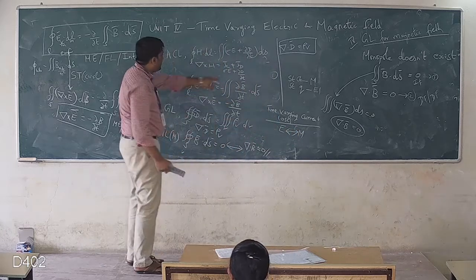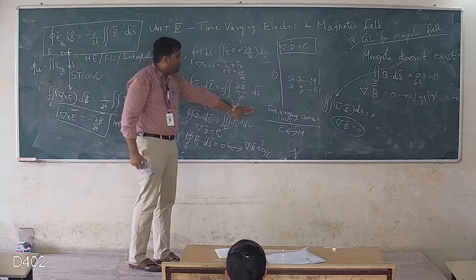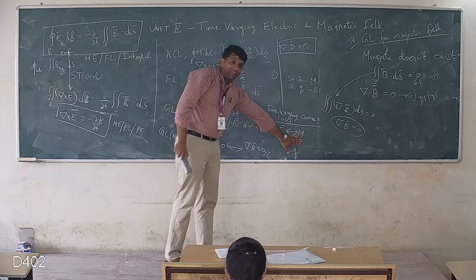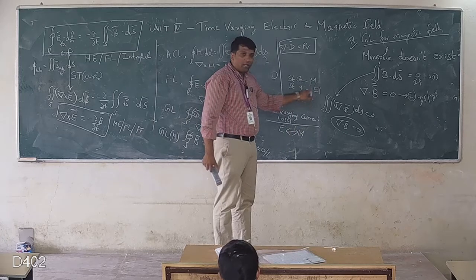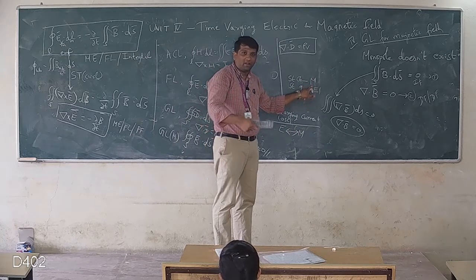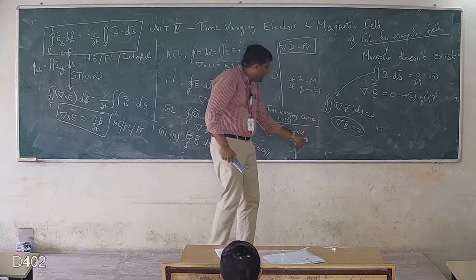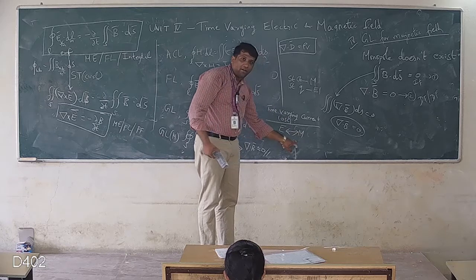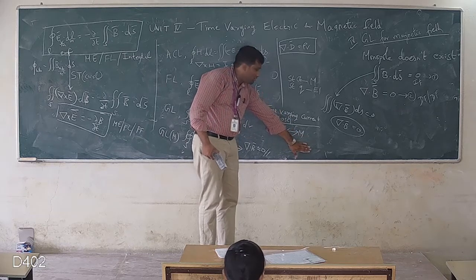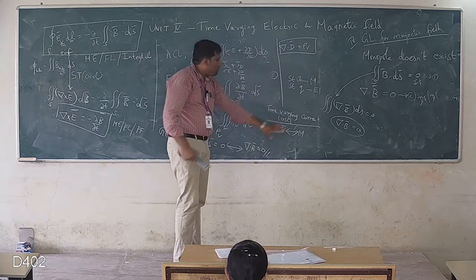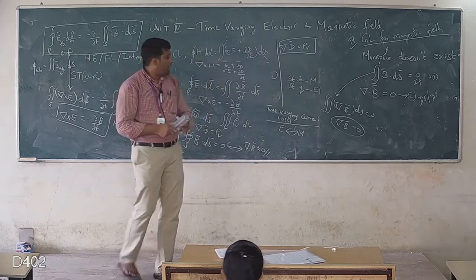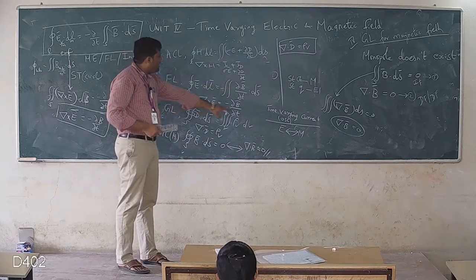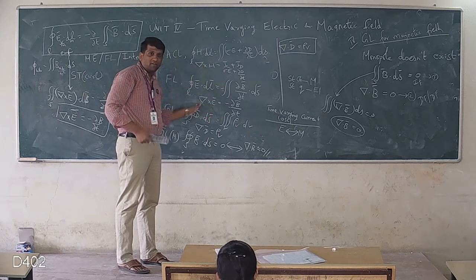So that is why we are writing dou by dou t, dou by dou t. If there is a time varying parameter involved, we can conclude there will be an electric field and a magnetic field. If I take these two fields, they will never contribute to radiation or the wave phenomenon. Whereas if I take this particular field, since there is an electric field and magnetic field, it will contribute to wave propagation. So this is a very, very important equation in which the time varying current will have electric field and also the time varying magnetic field. And that is the conclusion. Whenever there is an electric field, there is a magnetic field. Whenever there is a magnetic field, there will be an electric field, and that is the conclusion from Maxwell's equation.